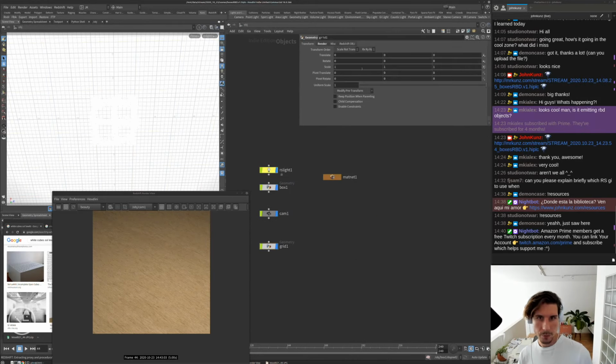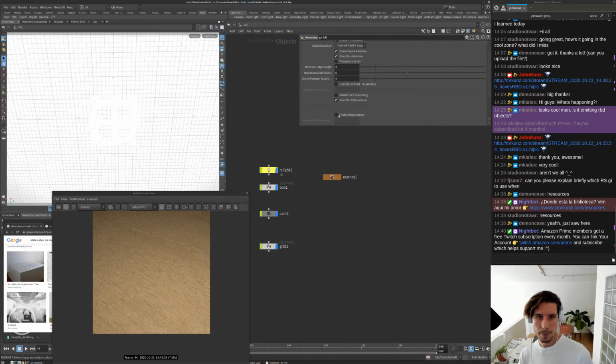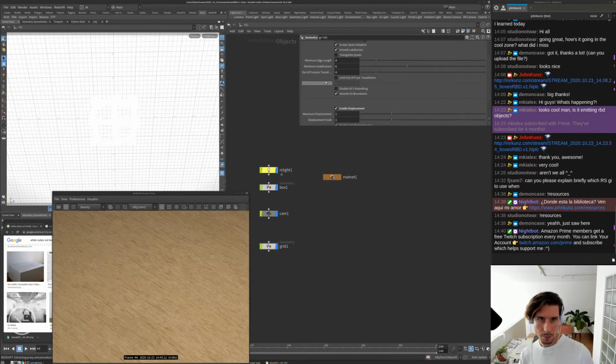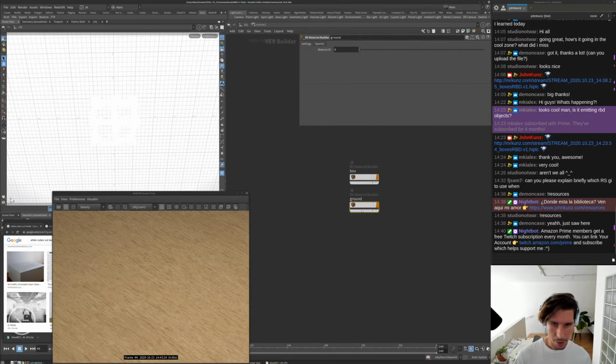All right. So on the grid, we'll start with tessellation and displacement. You usually need a lot of divisions with edge length. I don't know how slow this is going to get.